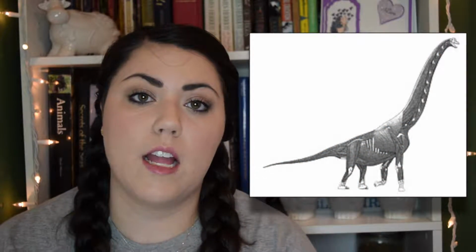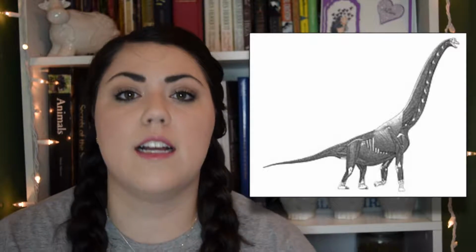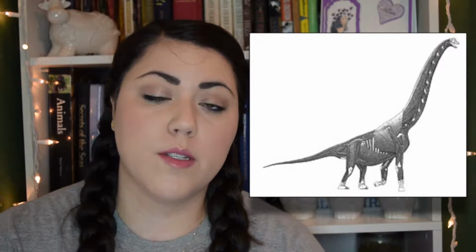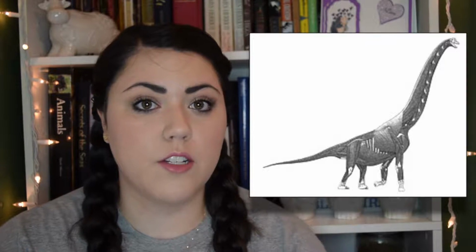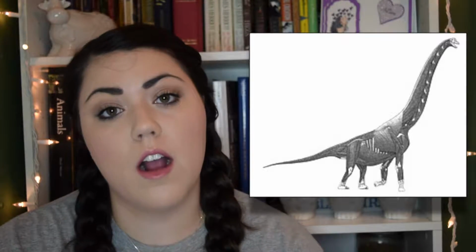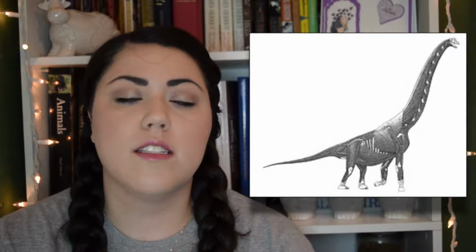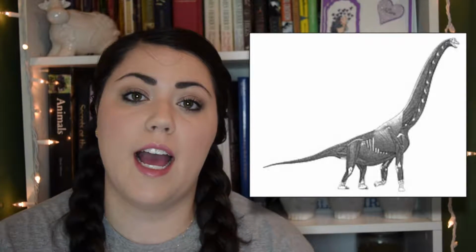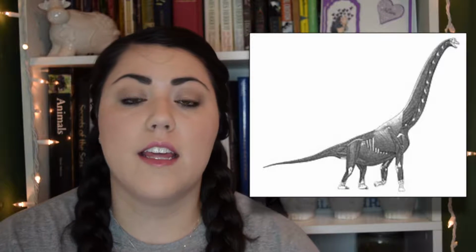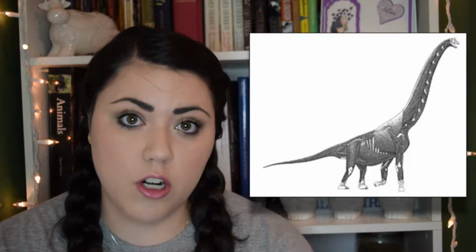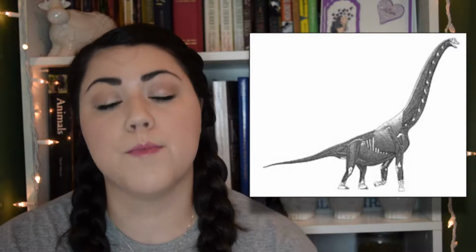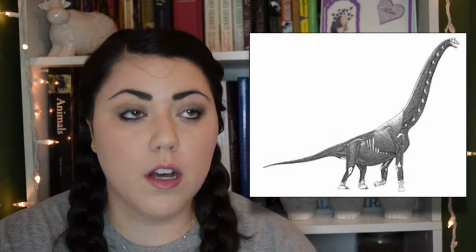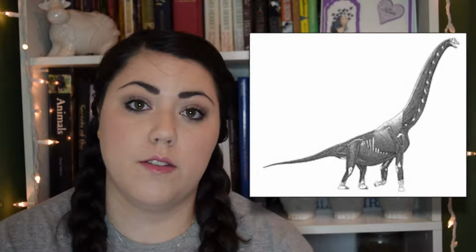Now, in order to determine where muscles go on an animal, we first had to really study the present day animals, because muscles, where they attach to bones, leave a scar. And this scar's size and shape and depth all helps determine how big these muscles were and the overall weight of the animal and the strain put on these muscles. So we use all of these things to determine where muscles go.